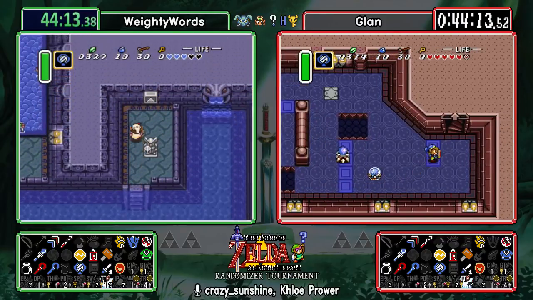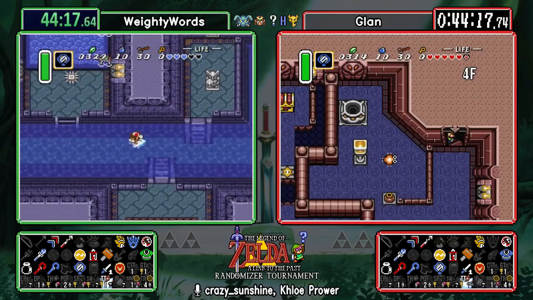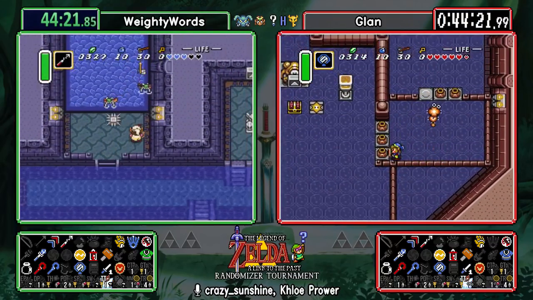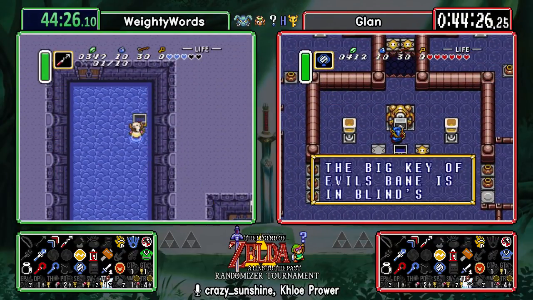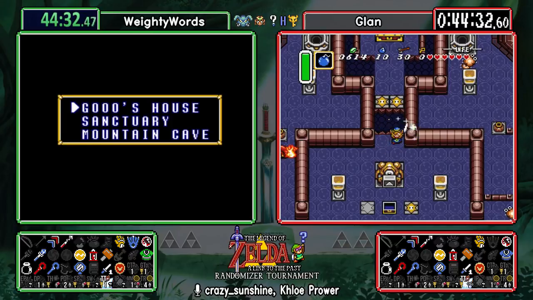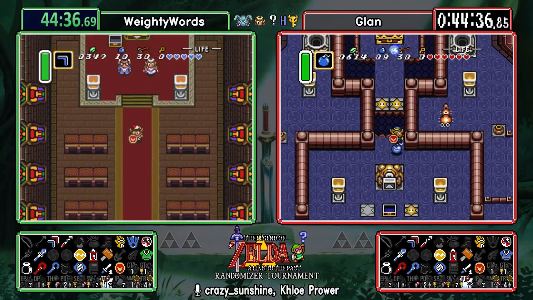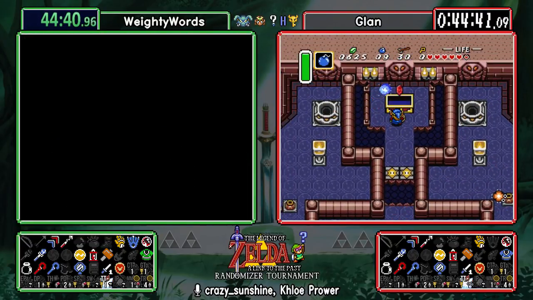Glan is in the top half of Hera, so he's going to grab his 2 extra chests. And the piece of heart is in the castle. I mean, I assume we found a heart piece during escape, so... I think we did. And the compass to Swamp Palace. You got the compass. And we also found the Blind's key hint, too. Or the big key to Ganon's Tower hint. It's in Blind's hut. So we're just getting all the useful information.